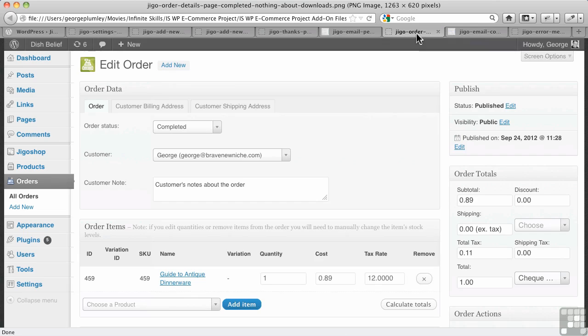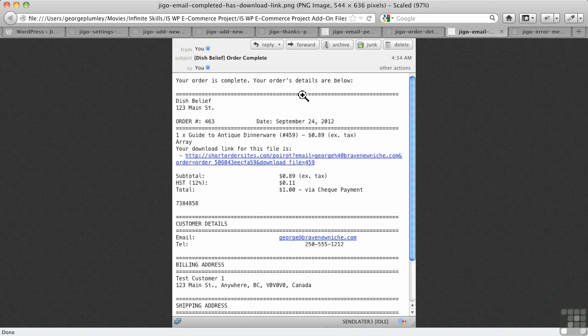Okay, so you go into your orders in Jigoshop. Now in orders, I'm not showing you the full screen here, but there is no indication at all that this is a downloadable product. There's nothing to say, this is how many times it's been downloaded. There's nothing at all about downloads in here. So what I've done in this case is I've switched it now from processing to completed. And once I hit that completed and save it, then the customer gets an order complete email.